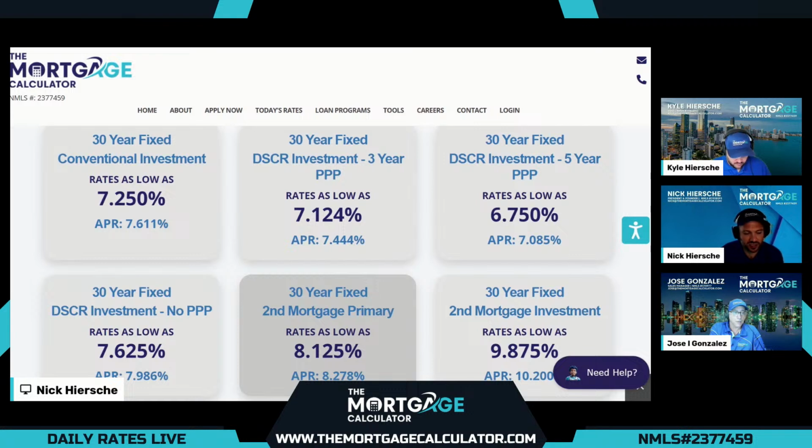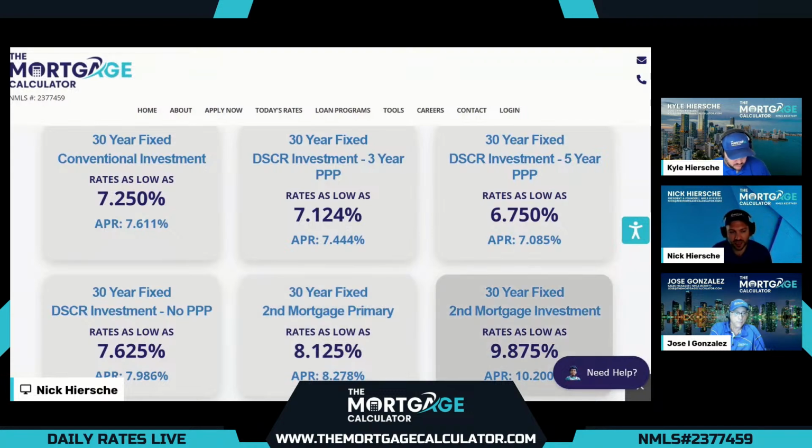And our final 2 options you see here are our second mortgage options. So these are non-QM products that are definitely made for this new market where we have tons of borrowers that have a very good rate on their first mortgage, but still need some cash out. So to get cash out of a primary home with a 30-year fixed second mortgage, not a HELOC, not a variable rate, 30-year fixed loan, rates as low as 8.125, final APR 8.278. And remember, these are non-QM programs, so not only can we do them as regular loans, full doc, but we can also do alt docs like bank statements.